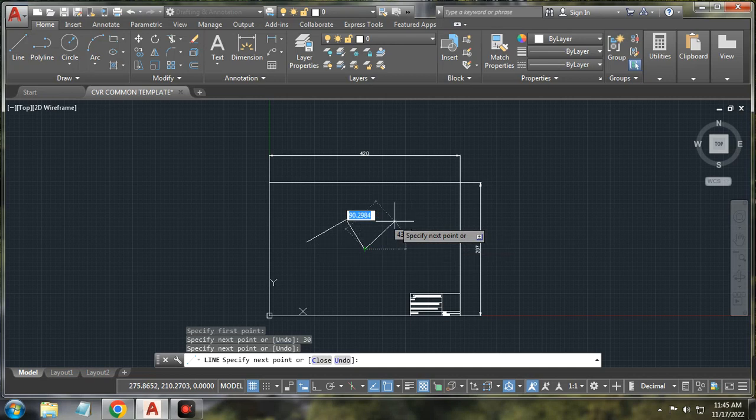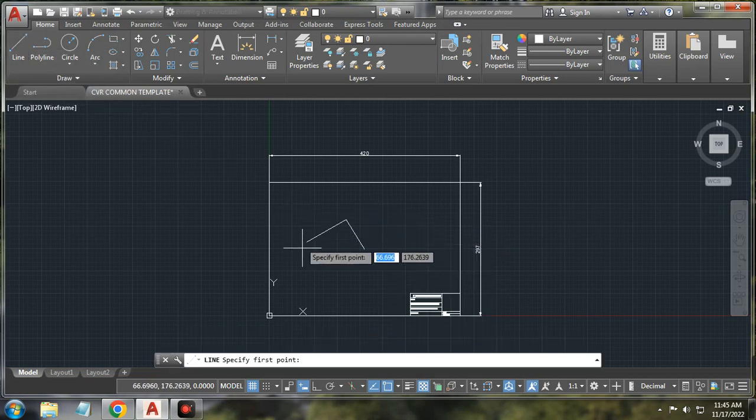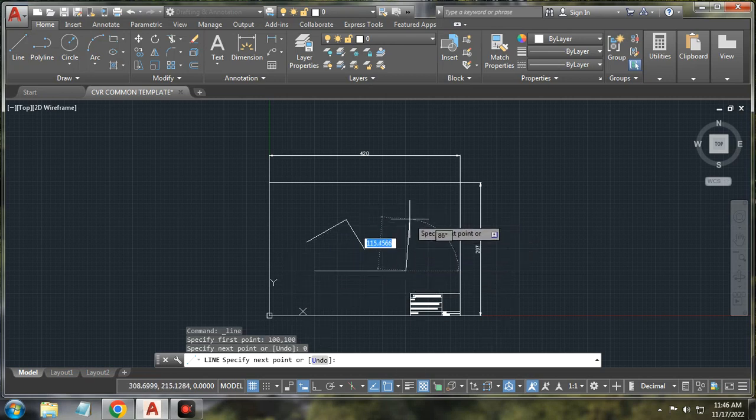Okay, so like that I can use this as a line command. Or I'll just specify the first coordinate, don't click anything. Suppose I want 100 by 100 as the first point and 200 by 200 as the second point. Directly I can type 100, tab, 100, click enter, so that it will add this second point. For the second point I will take 200, tab, and 0 degrees, so that this is exactly horizontal. I can draw the lines here.